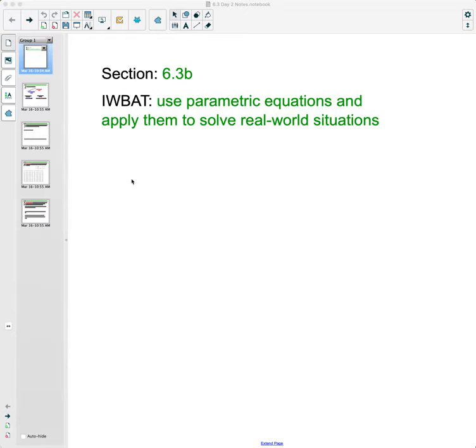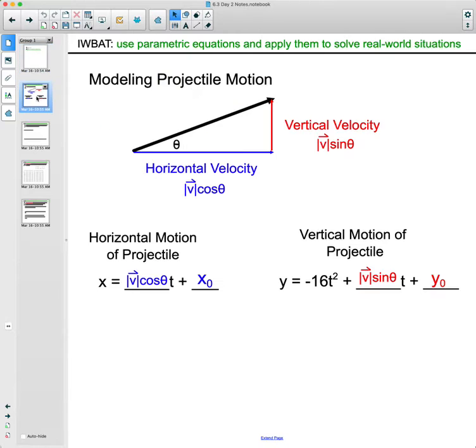In this video, we're going to be looking at how parametric equations apply to real-world situations and solving them. So let's take a look at a parametric equation to model projectile motion of throwing something, hitting a ball, kicking a soccer ball, hitting a golf ball, things like that. So we've got this horizontal movement and we've got the vertical movement that happens when you hit or kick or throw something, okay? So you've got the path that the actual ball or object is traveling, and you can break it down into a horizontal distance or a vertical distance.